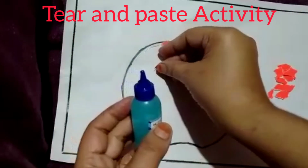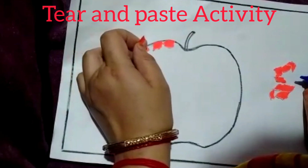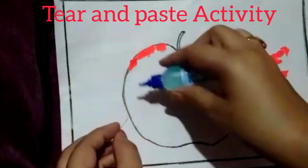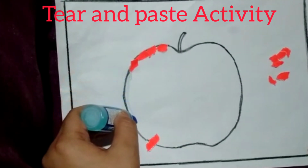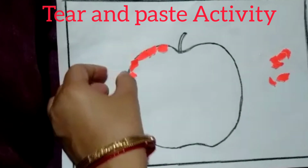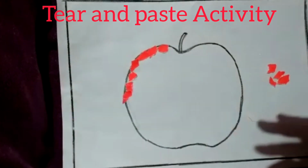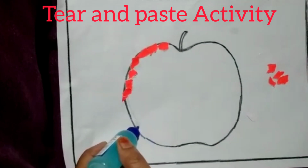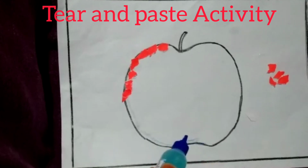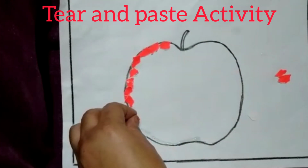Okay kids, you will paste the pieces inside the apple one by one. Okay, see, like this. Okay kids, apply the glue over the outline picture and paste small pieces of paper. Okay kids, so paste it like this. So you will take some glue and apply little by little on the paper and attach red pieces on it.